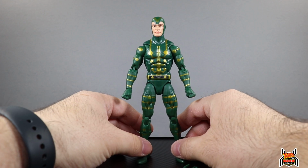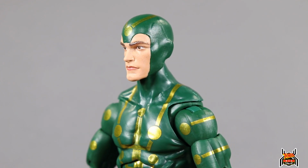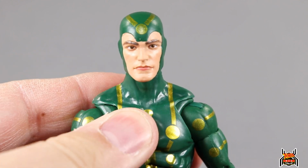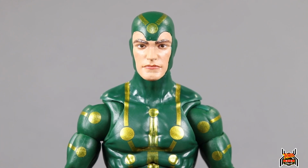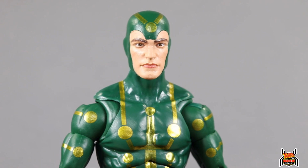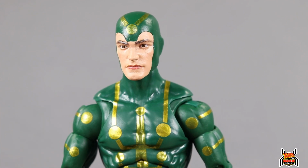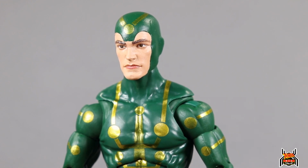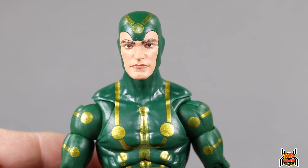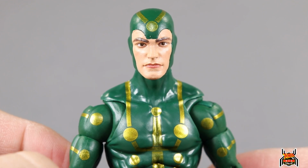So let's get in for a closer look at Multiple Man. Okay, so here's the closer look, and again, this is a very basic figure. We do get a little bit of skin tone showing for his face. I think it's the way the paint apps look on this, the way they do the mask. It looks like he has a very narrow head, and it looks kind of funny to me. His lips are a little bright pink. It almost looks like he's wearing lipstick, so for me, it just doesn't work out as well. But the other head sculpt, you could see his lips are a much lighter tone, so it does look a little bit better. The digital print for the eyebrows and the eyes look pretty good.